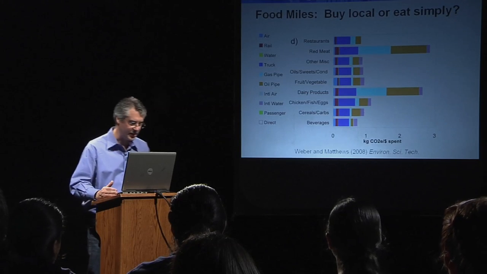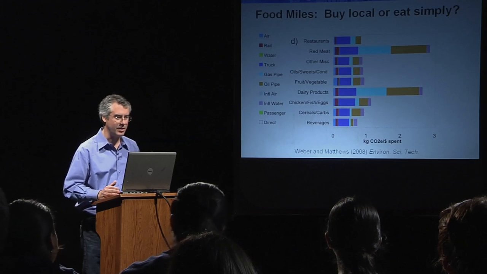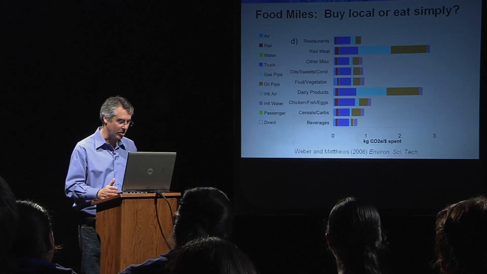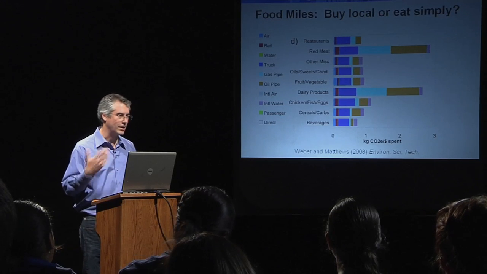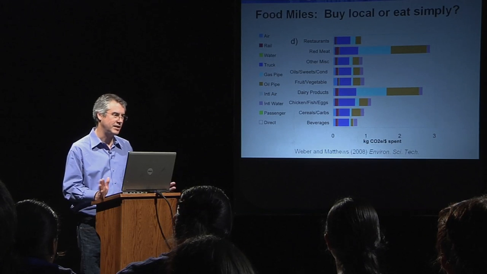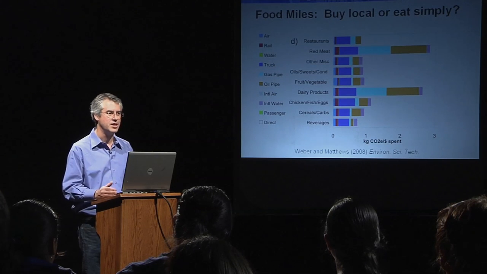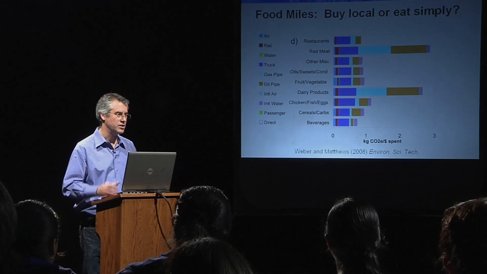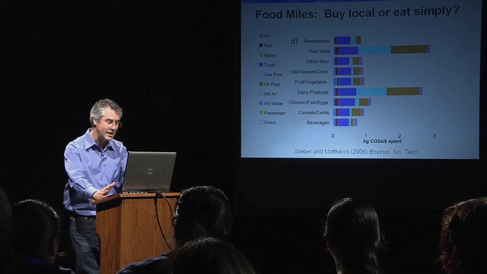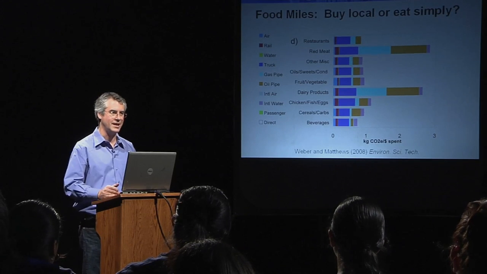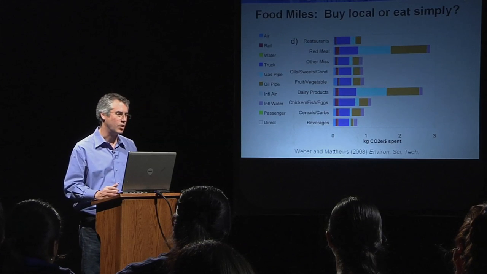Likewise with dairy products, you know, many vegetarians don't eat dairy products at all. Also, a number of Asian groups don't really eat dairy products at all. It's not really part of their diet. For a normal, regular American like me, if I were to just cut dairy out of my diet completely, it would also have the same impact as eating everything locally. Okay, and so red meat and dairy have a big impact on the carbon cycle, more than most other foods. Okay, eating them will increase your carbon footprint.